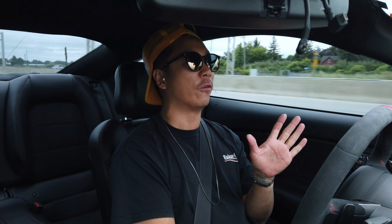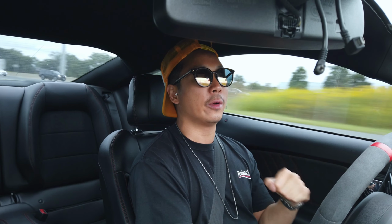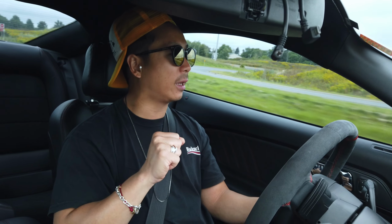I'm just on normal driving right now. Don't even dare for it. I don't even dare rev over 4,000 RPM. I'm just super scared because I just see that it's gonna slide out. Brakes are very light and delicate too. It's not like it's a very hard brake. It's a very nice brake system. It brakes gradually, very light.